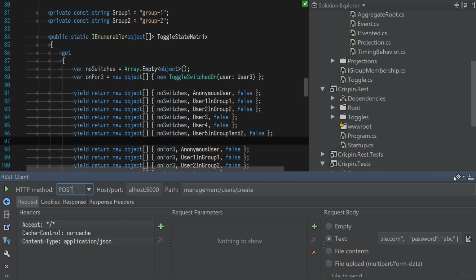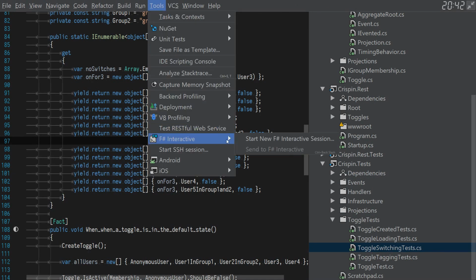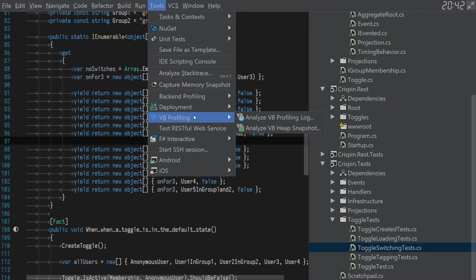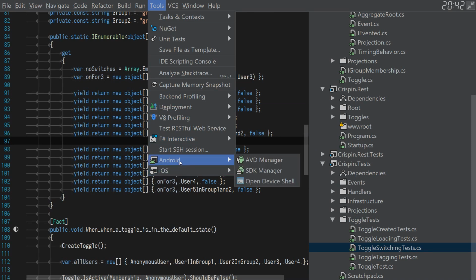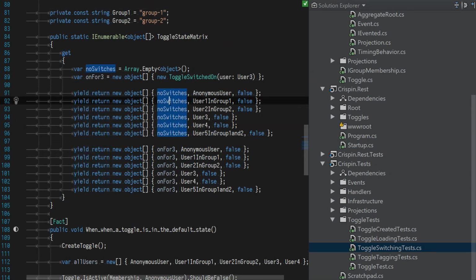Yeah, I mean, the REST tester built into Rider is nice. There's a bunch of things like F# interactive, which I've not used, profiling, and some iOS and Android stuff, which again I've not used. The thing I miss from Visual Studio the most is continuous testing when you have ReSharper and dotCover installed at the same time.